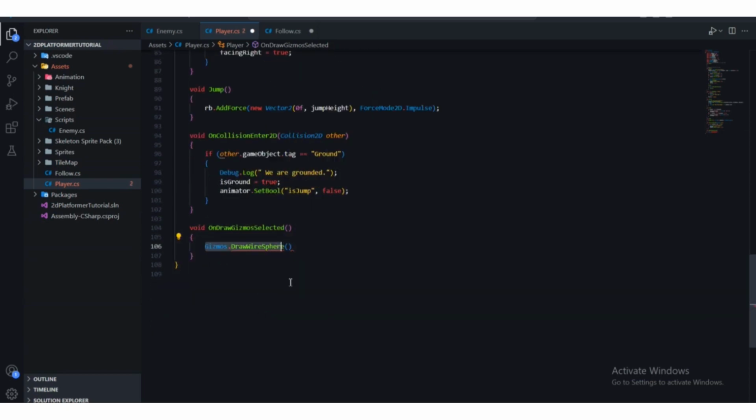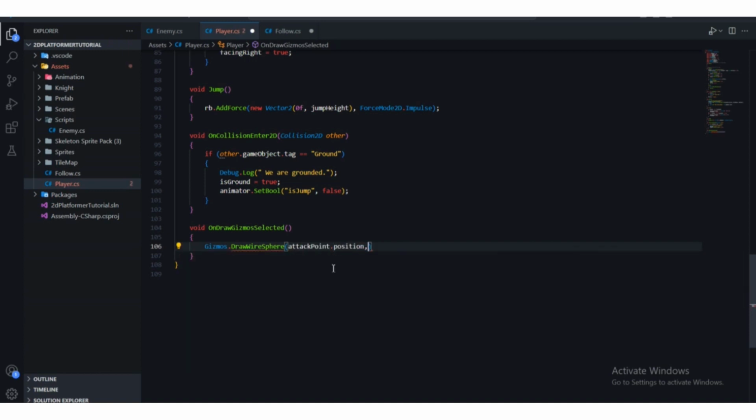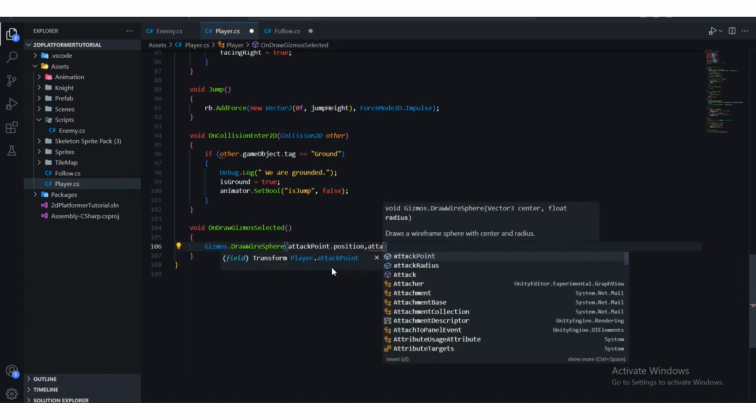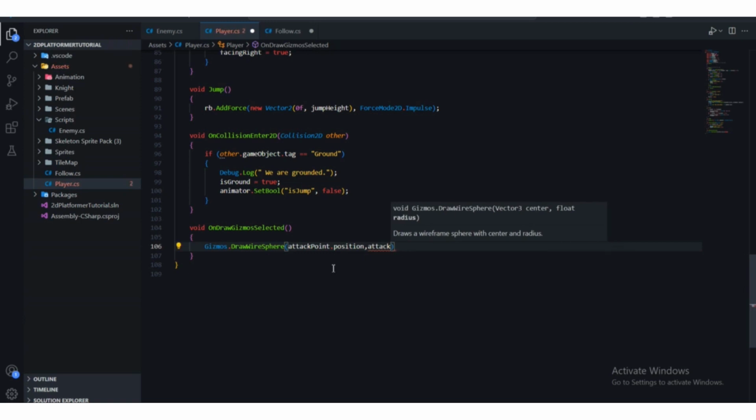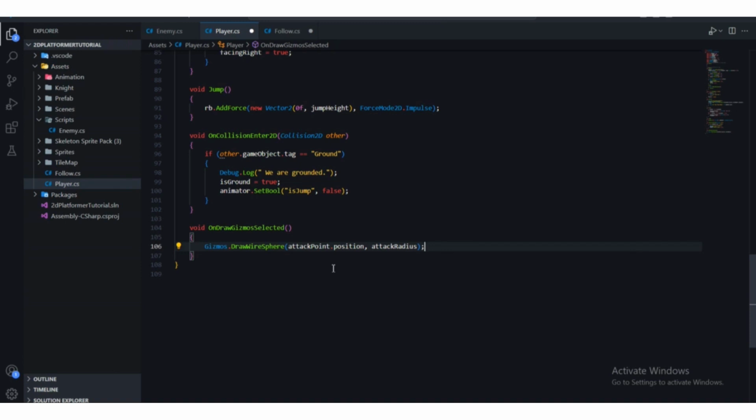This function takes two arguments: the position where you want to draw the sphere or circle, and the radius. We want to create the circle around the attackPoint.position, and we need to pass the attackRadius. Control S on your keyboard.